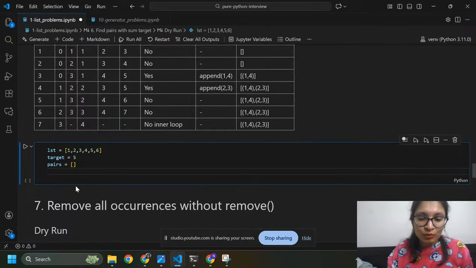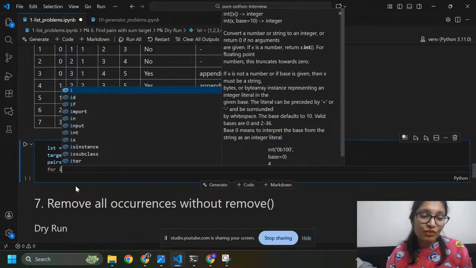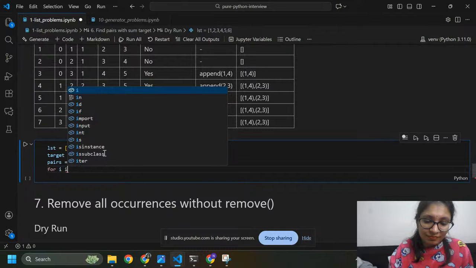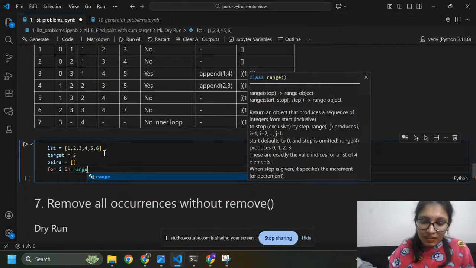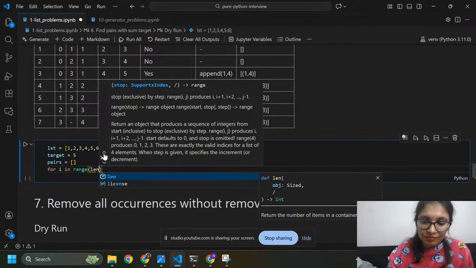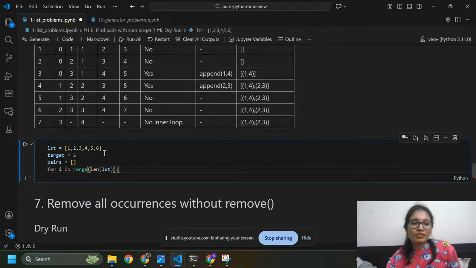I am going to use a for loop to iterate i, to iterate over elements. For i in range length of list. So we are going to take i in the range of length of list. What is the length of the list here?